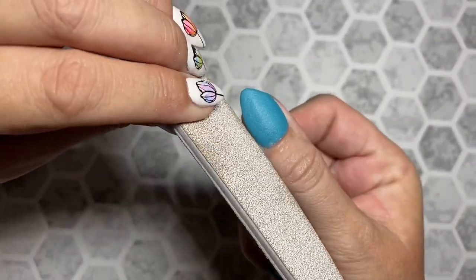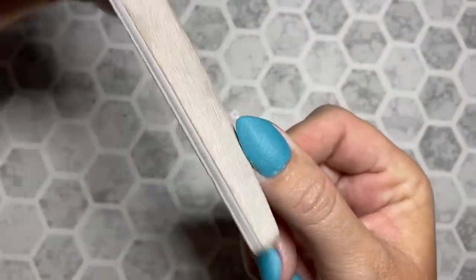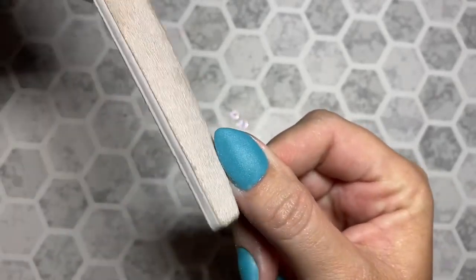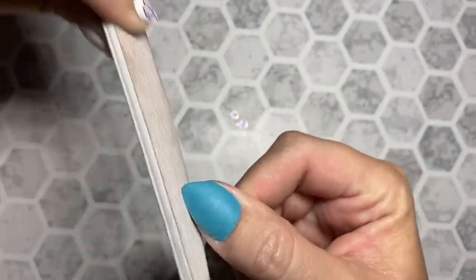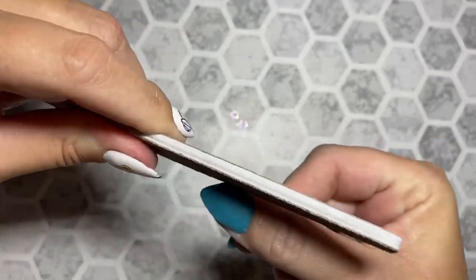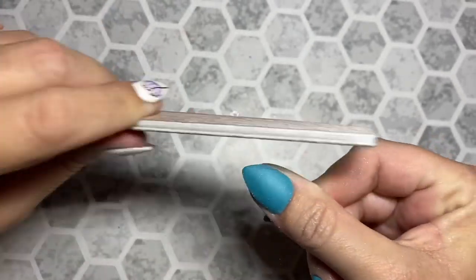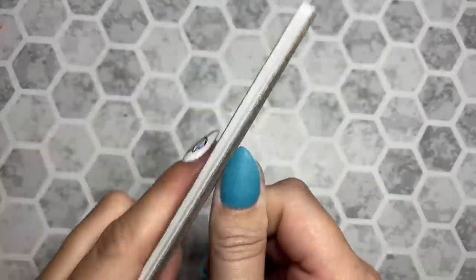I'm gonna go ahead and do my normal filing and shaping and contouring. I'm not gonna make you watch all of it. If you want to watch all of it, I'll leave a video up here in the cards where you can find all the filing and shaping shenaniganery.